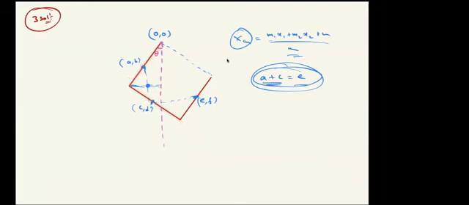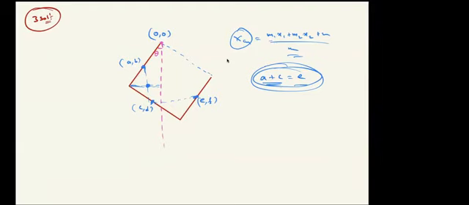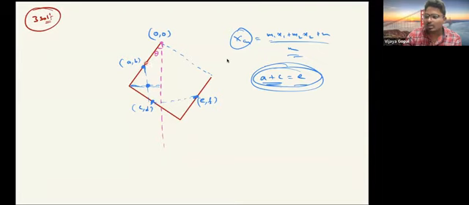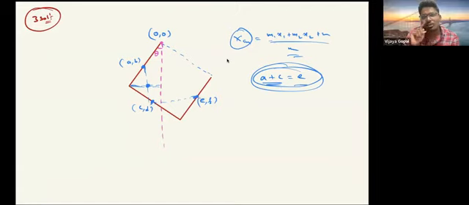Sir, I have tried this problem through the torque method, but my answer is not matching. No, here why find torque? Torque about that point should be 0. You just took coordinates. First of all, to apply the torque, you should know where the center of mass coordinates are. Once you find the center of mass coordinates, I guess you would have taken this as 45 degrees or something like that. By default, that only we need to find.